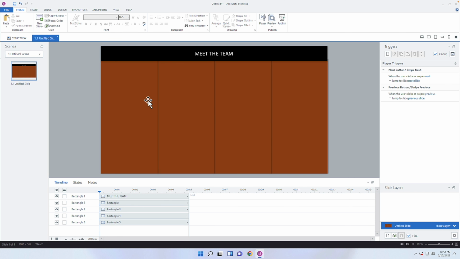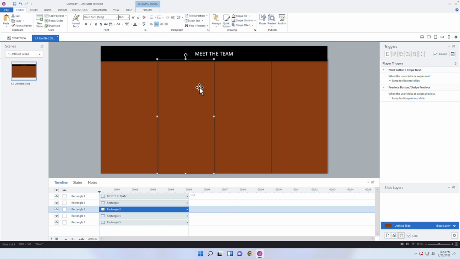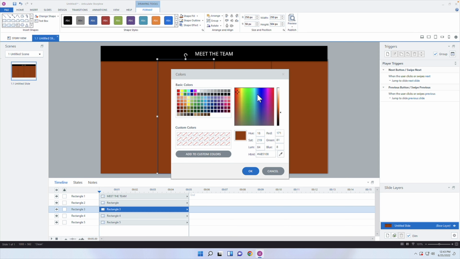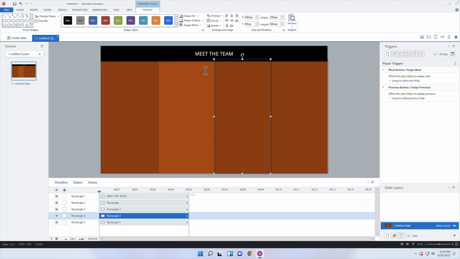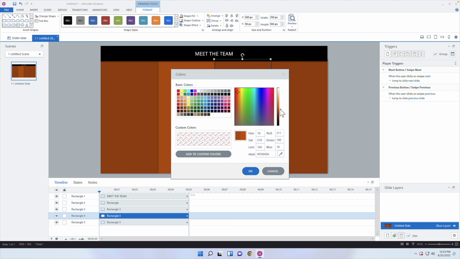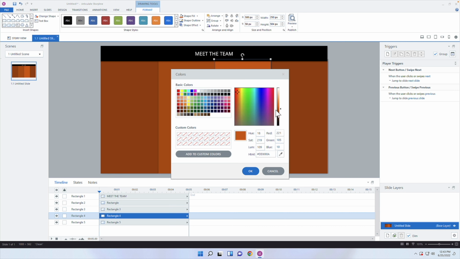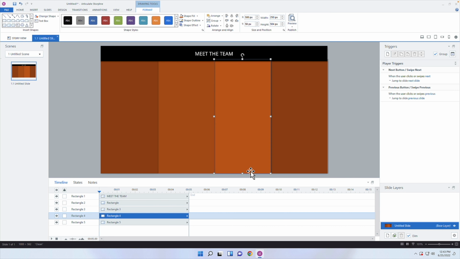But I want to adjust the colors to be slightly different. Let's go ahead and adjust this one first of all. I'm going to select the drop down box to more fill colors, make that slightly lighter. Let's go into this one, more fill colors, make that even slightly lighter than the other one. And you can see that's maybe a little bit too light. You may have to play around with this a little bit, but all right, I like that.